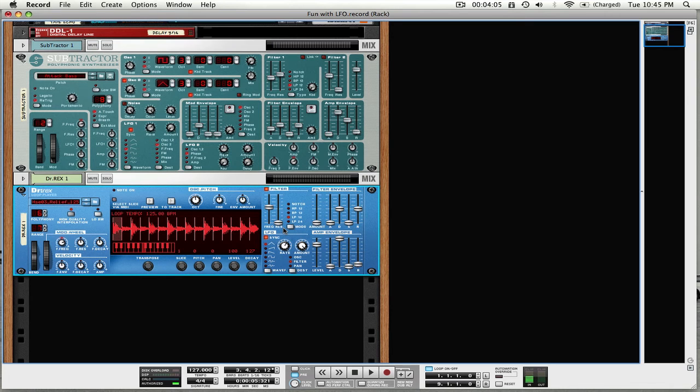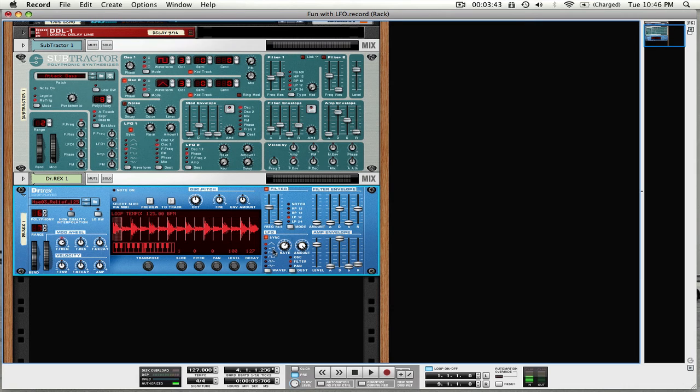So the thing here is, now the Rex LFO is controlling the synth, but the synth still has its own LFO. So the neat thing here is, you can still use the LFO of the subtractor synth to add more to what's happening already.